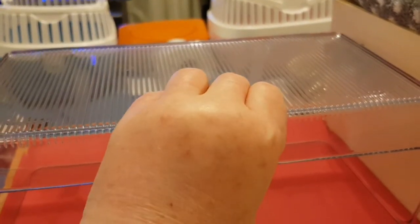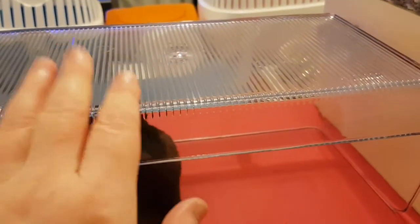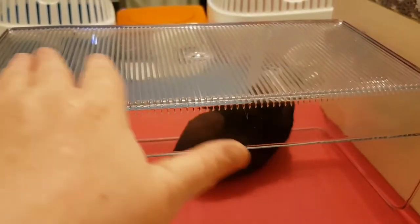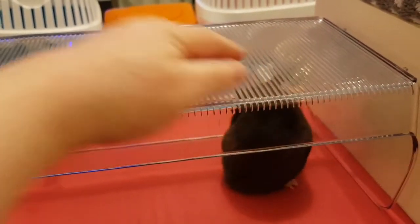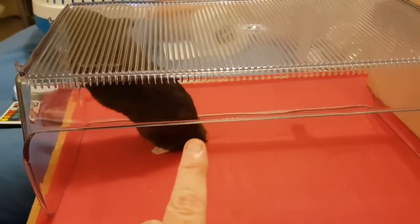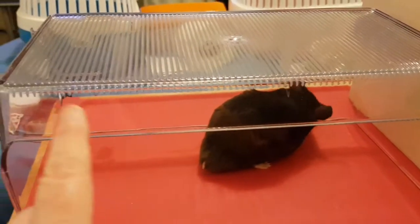This is made of acrylic, so as long as you've not got a hamster that chews things to bits, it's fine. I could never put this in Archie's cage, but usually acrylic is safe as long as they don't chew it. You can put a little ball on there, a bendy bridge, but I won't be using it for the cage. I have another one of these in Georgie's cage. I don't know if I've shown it to you in the cage tour or not. Next time I do a cage tour, I'll show you.